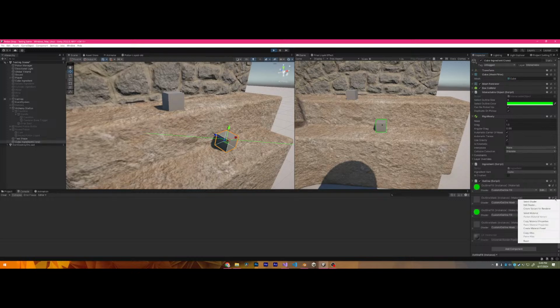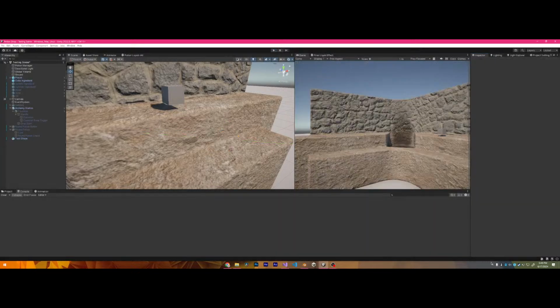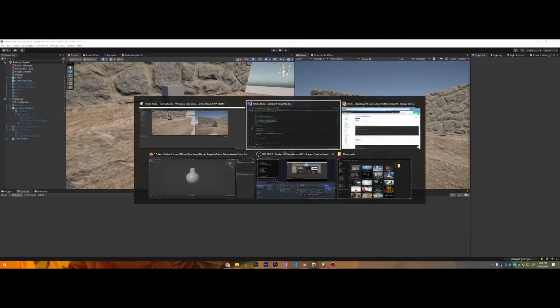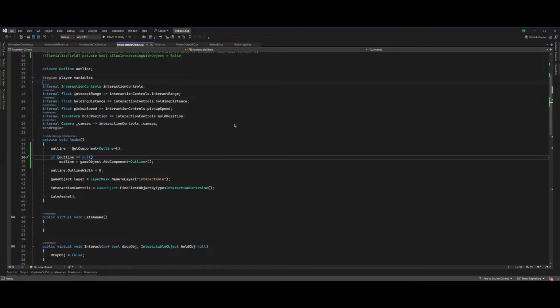How do I even get rid of the shader or material? Go into debug mode.